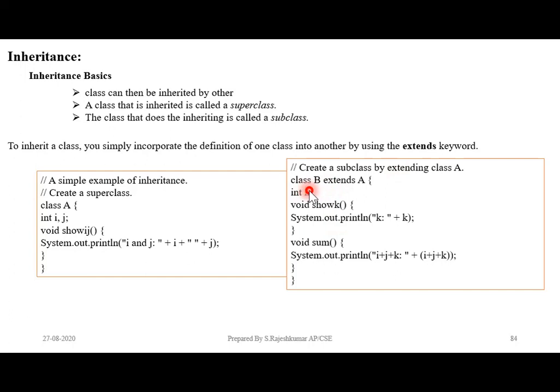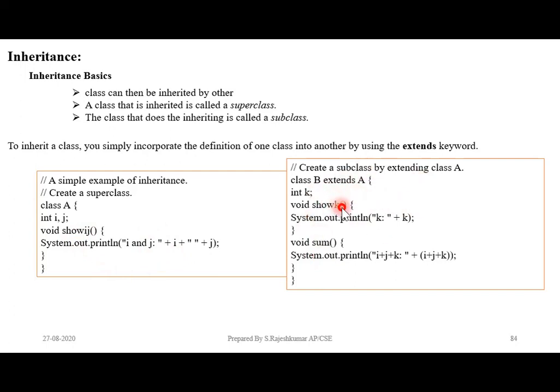After that, look here. Here I have created one class B which extends A. What it means is that class B inherits the properties of class A. That means there is a virtual copy of these two instance variables and this member function over here.